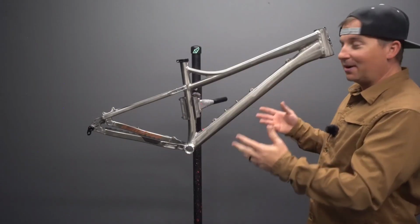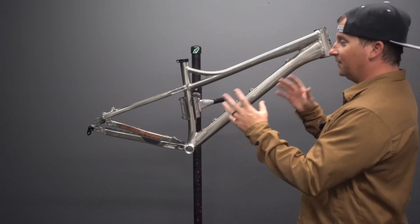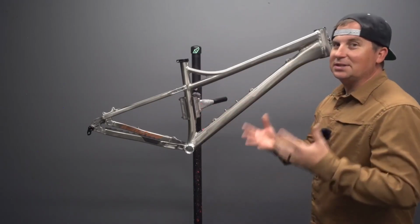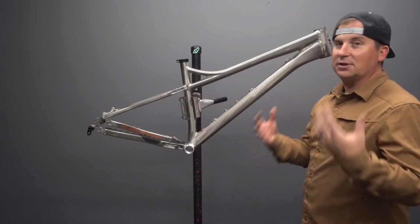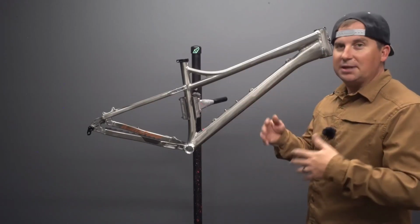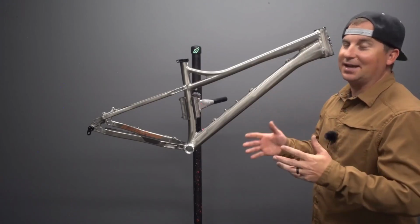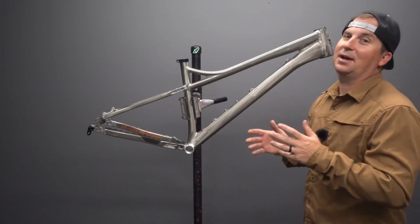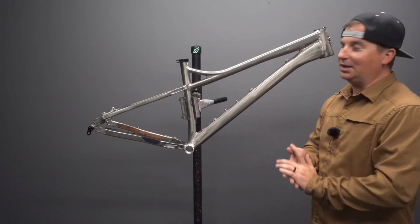Banshee took what they learned from the Paradox and built on that for this model. Basically, it's a shrunken down model to fit 27.5 tires. 27.5 bikes have a totally different feel than 29ers. A lot of us like the efficiency of 29ers, the way that they hold their momentum and carry through chunk a little bit better. But 27.5 is not dead. And often 27.5 bikes have a playful characteristic that you can't quite get with a 29er.